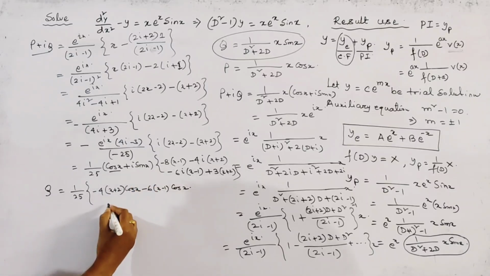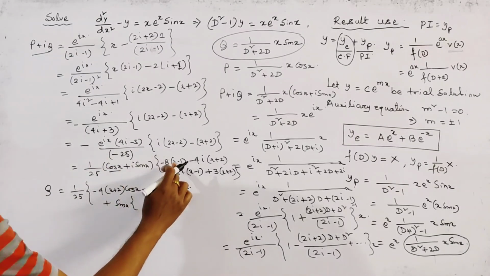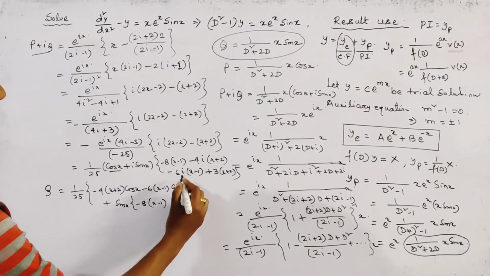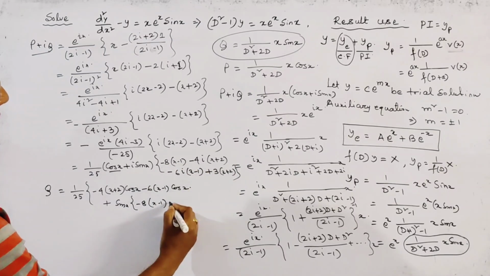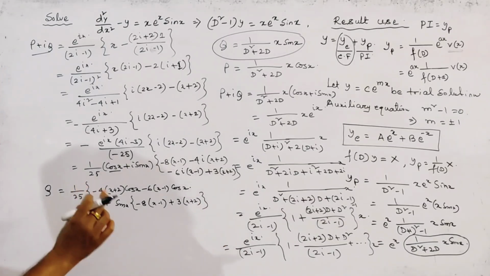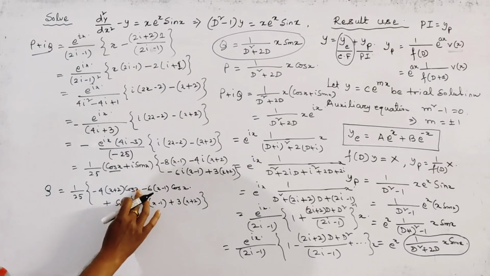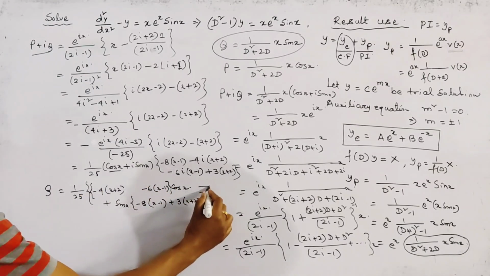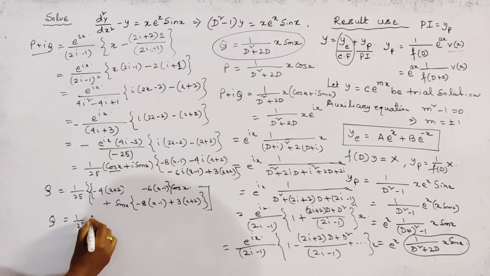and another imaginary part we get by multiplying i sin x. So now write plus sin x into, we write this is given by minus 8 into (x minus 1), and from here we get plus 3 into (x plus 2). Okay, this is the imaginary part of the above expression, and we take common from here also cos x. We write this as, right. So q is given by 1 by 25.